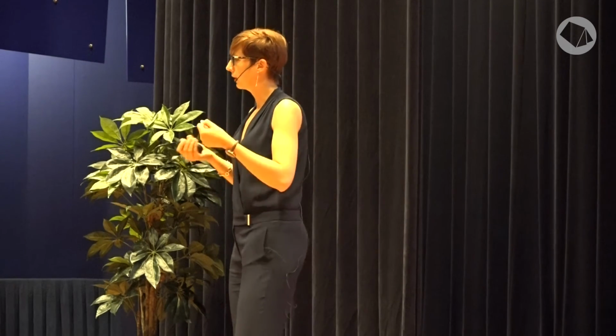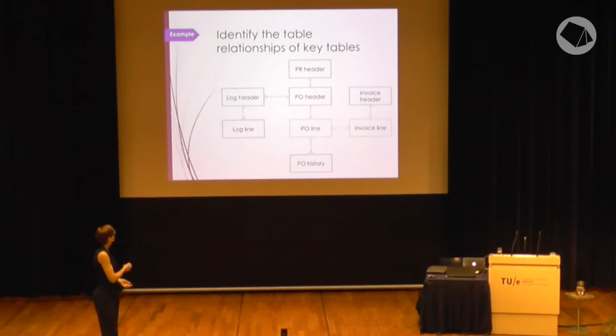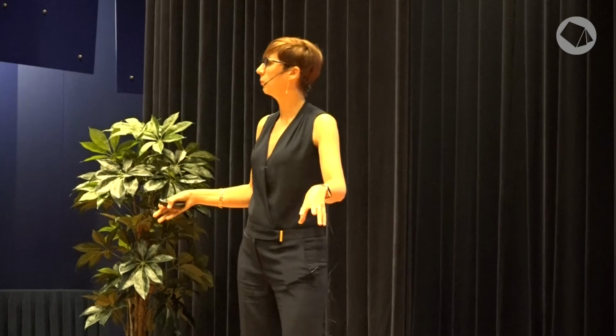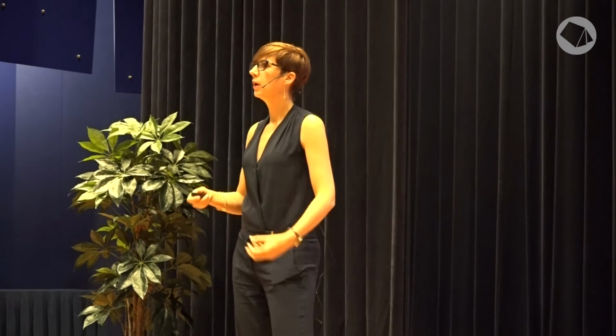Now, as I said before, now we have to look and get a little bit familiar with the underlying relationships. Are there parent-child relationships? Yes, we can see that very easily. Here, purchase order header and line. So we have one header and multiple lines that are possible, and we have that same construction with the invoices and with the change log header and log line.